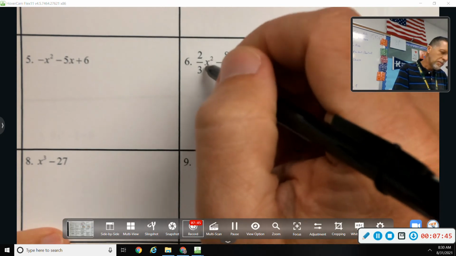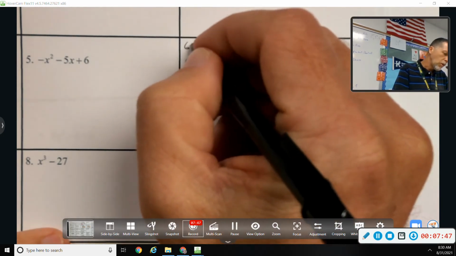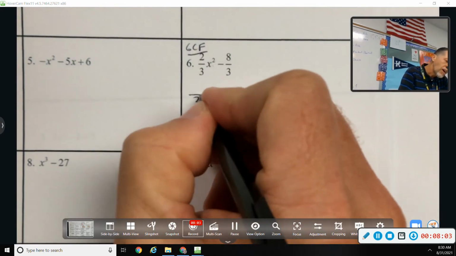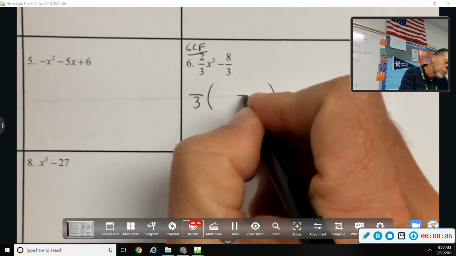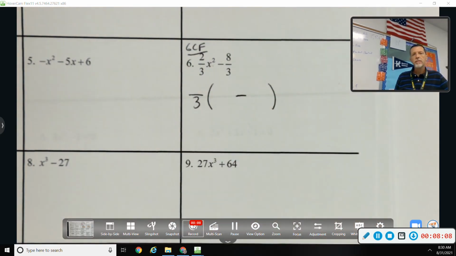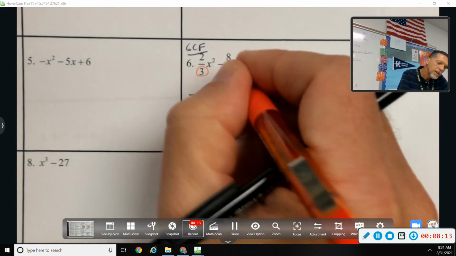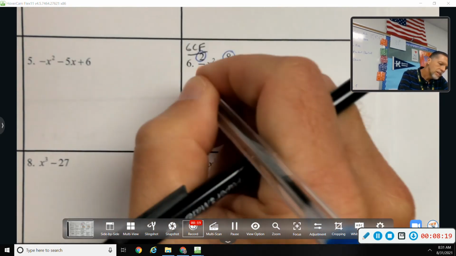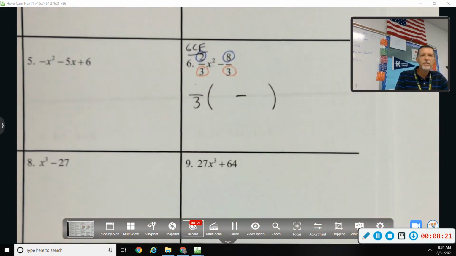Squared, so I'm worried about that, but always first is look for a GCF. That's the 3. So fractions are kind of tricky, but you can handle the top and the bottom separately because that's how you multiply fractions. You multiply the top, multiply the bottom. So both of them have a 3 in the bottom, so I'm going to factor out a 3 denominator. What about from the top? What about the 2 and the 8? What can I factor out of a 2 and an 8? A 2.